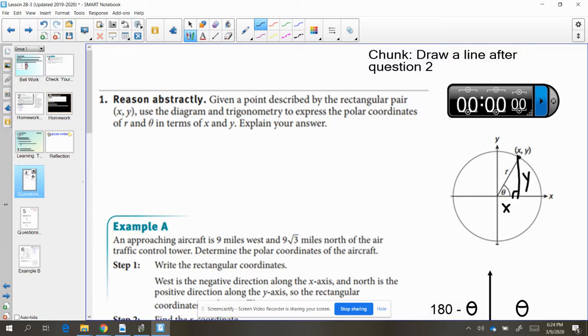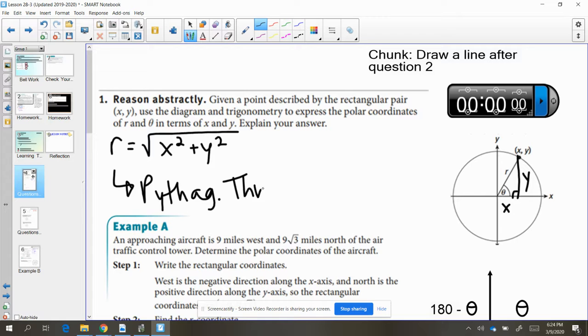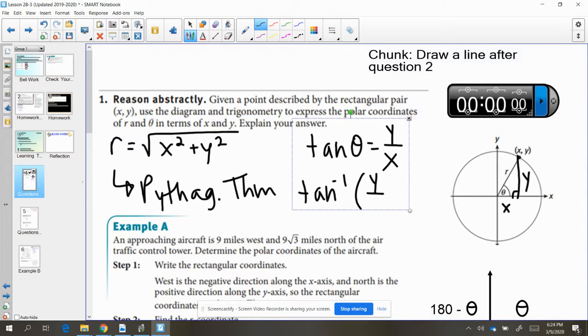Pythagorean theorem and trigonometry. Because to get r squared, we need x squared plus y squared, aka r is going to equal the square root of x squared plus y squared. Okay, think back to our good pal, the Pythagorean theorem. Now to find theta, again, we're given x and y, aka the opposite and the adjacent side to theta, so we're going to use tangent. So in our calculators, to find that angle measure, we're going to take tan inverse of y over x.